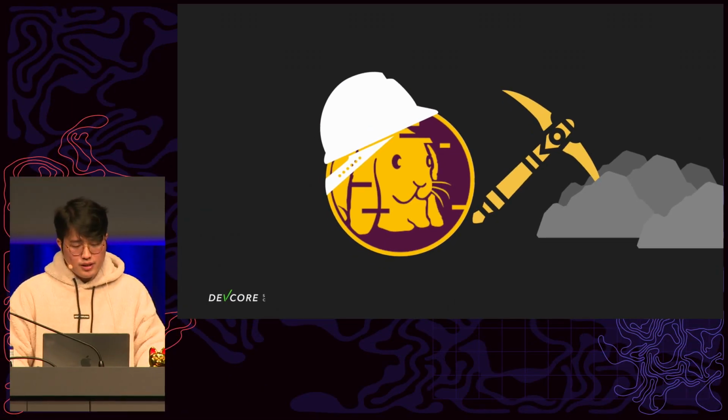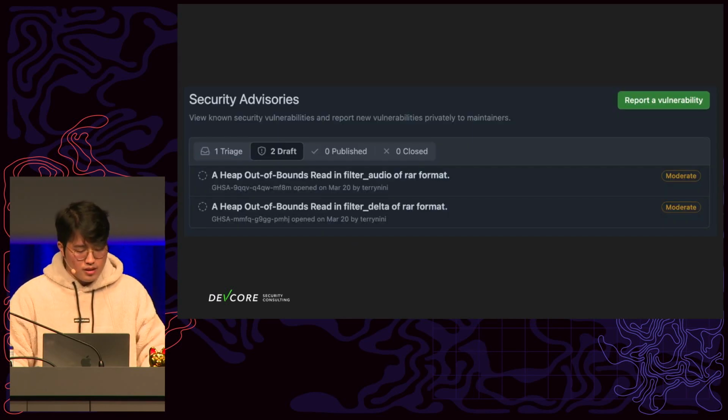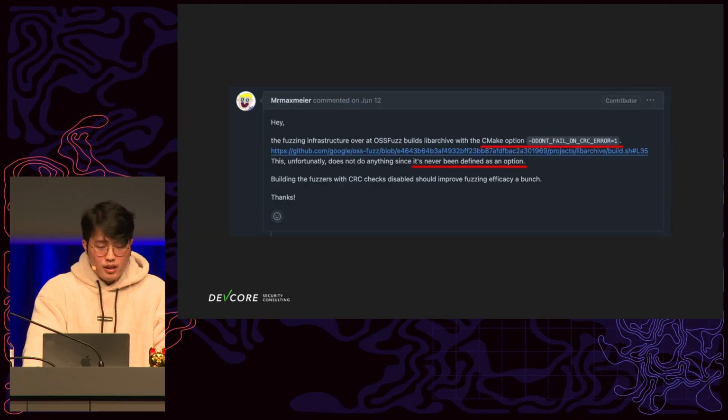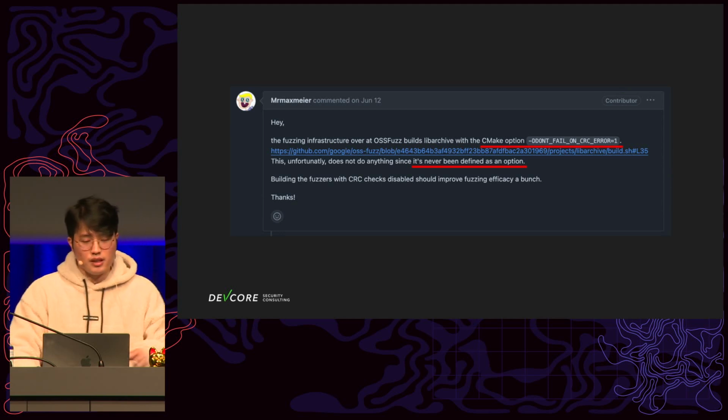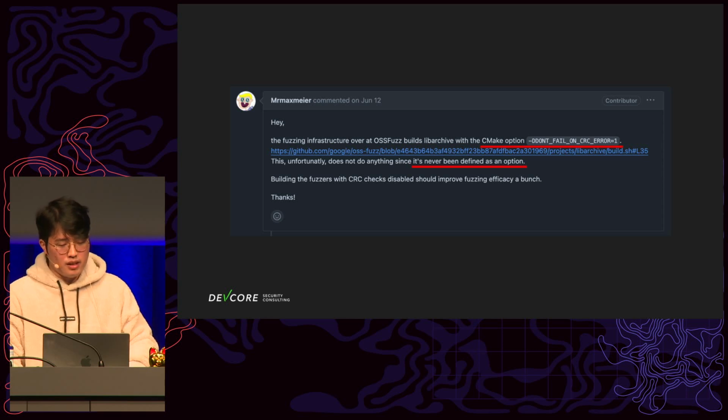I just let the fuzzer do its work while doing the code review. The fuzzer found another 2 OOB reads, okay? And one day, someone opened an issue on Libarchive's GitHub repo. It turns out that they remembered to add a special flag, don't fail on CRC error, while compiling.